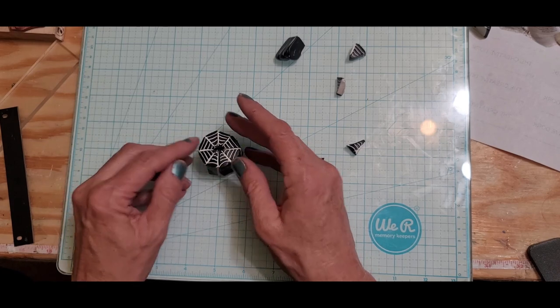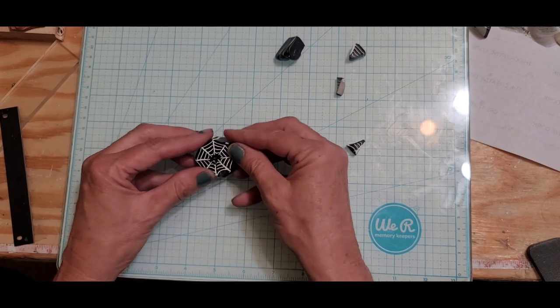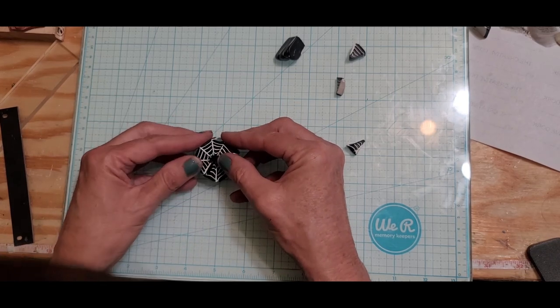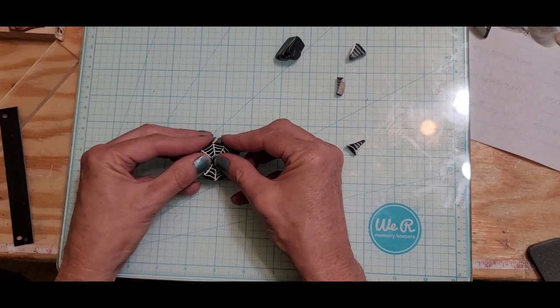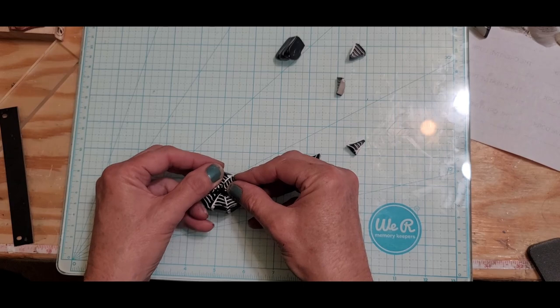So I've got the white on every one of them. Yes, I have to do that just to make sure. Okay, I'm going to put all that together. And come on this side.